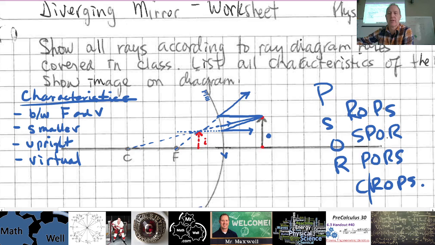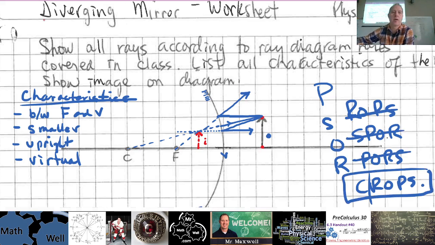Okay, so after discussion, we have decided that we're going to go with the memory mnemonic of CROPS. C is the characteristics. We want to remember C is characteristics. The position is the P here, and it can go in any order, obviously. R is reality, so there's R. O is orientation, there's upright. And what's the other one? S. S is size. So CROPS, that's what we're going to remember for characteristics.